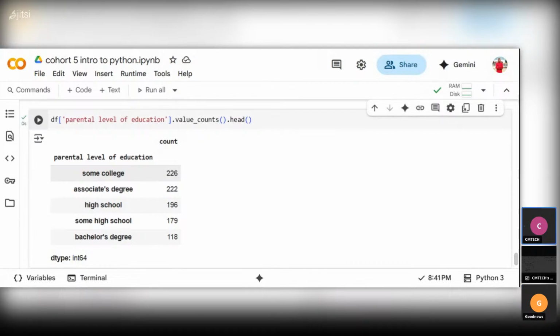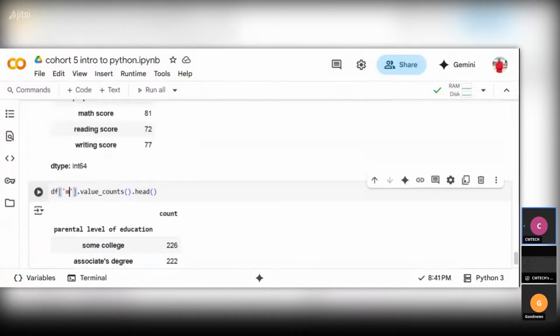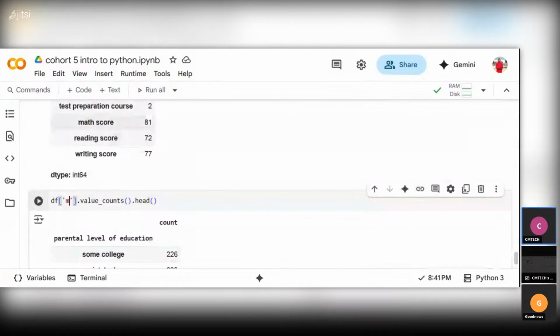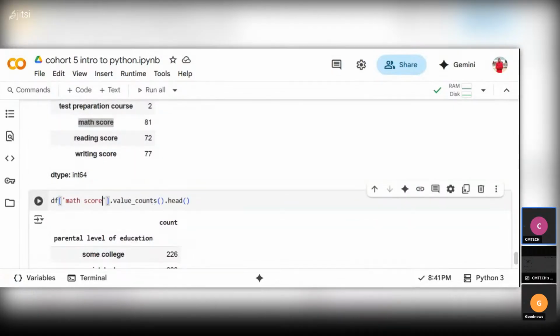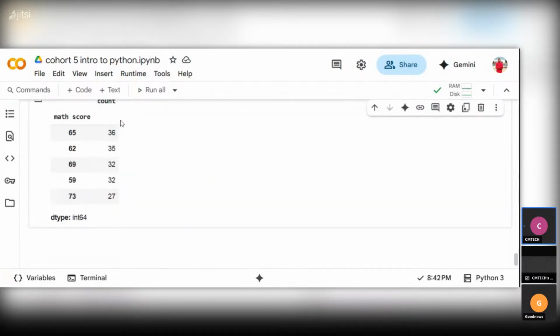Now you can find the statistics of a particular column. Okay, let's see for math score. Let's change this to math score. Let me copy this and paste it here. Now let's see for the math score. Look at it.